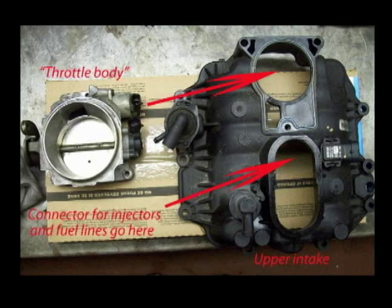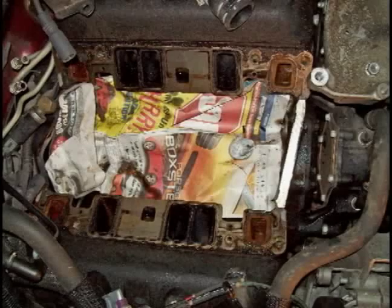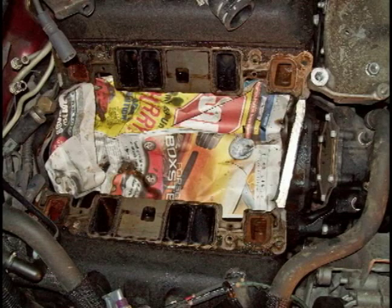There is a large O-ring gasket that goes around this plastic intake at the base of it, where it bolts up to the aluminum part of the intake. And there are O-rings that go around the throttle body where it's bolted, and also the fuel line connectors. This photo shows where the intake manifold has been removed from the engine, and all the dirt and crud that's on top of this engine. You put down a piece of paper to keep all that junk out from inside the engine so it won't do any damage.